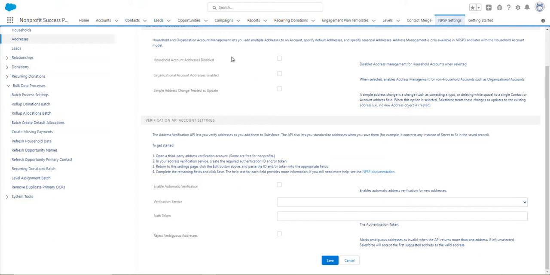If you have any kind of address verification software that you've purchased and you want to integrate that in, so it will go out and verify the addresses to make sure that their address is still up to date, you can set all of that up here under the API account settings.